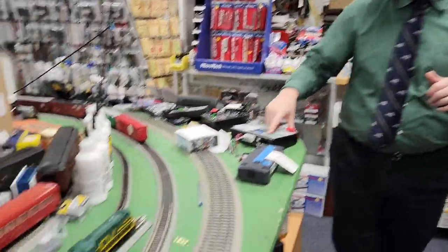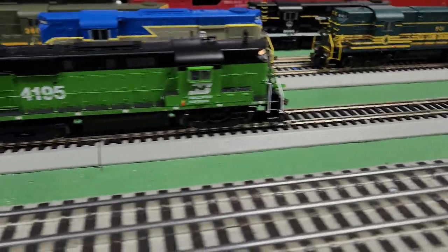All aboard. So as I said, one of my favorite things that goes into these locomotives are the little Easter eggs that they hide into it. We got a couple of them that are out of this world. Check out this. I really enjoy this. So for our airplane fans.